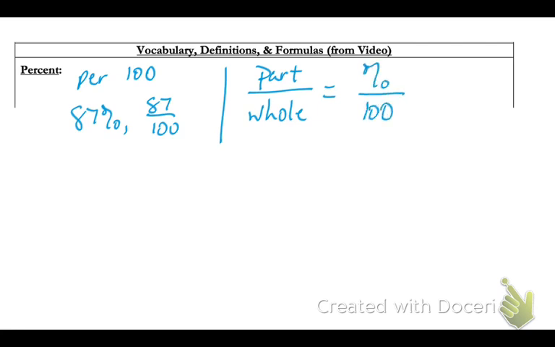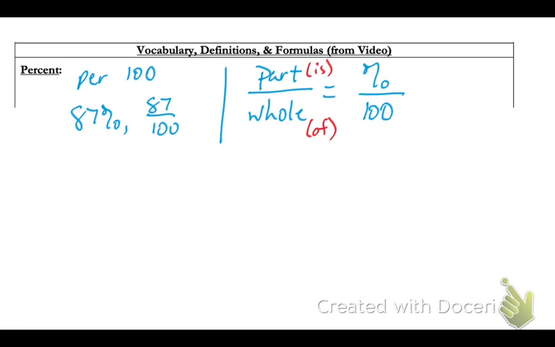When we do some word problems, there will be just some small words that are used that can indicate which of the value is the part and which is the whole. So you're going to be focusing in on numbers around the word is. And when you see a number indicated with is, that's going to indicate just the part. And when you see a number with the word of, that will be the whole. We'll go through this and it will make more sense once we have some examples.